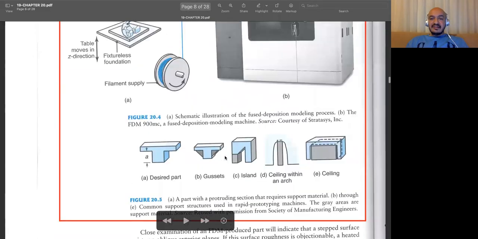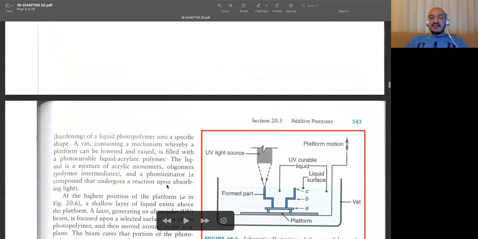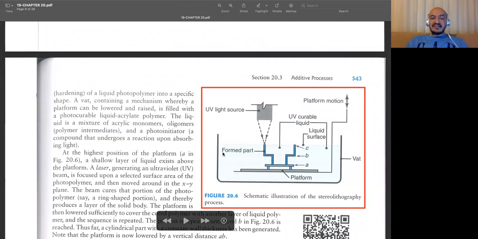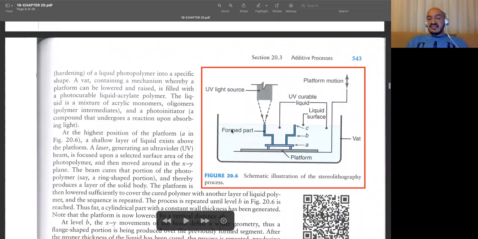By the way, I forgot to tell that in FDM, fused filament fabrication or fused deposition modeling, we make use of thermoplastic filaments, and they are recyclable. So once you're not happy with that part, you can easily recycle it and change it again into a form of filaments. But it's not the same with thermoset plastics. They are not recyclable, since in this process we change the state of the material by using UV light. So initially in the process, we start with a pool of liquid material.